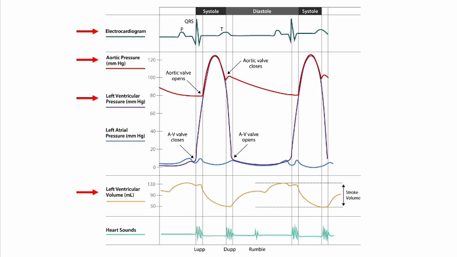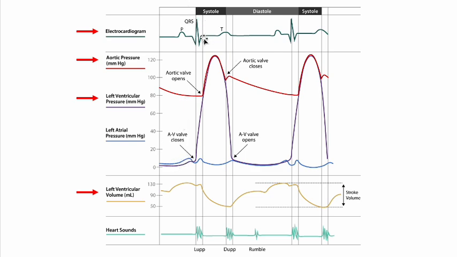So first off, I want you to look at the P wave up here at our electrocardiogram, right? So what does the P wave indicate? The P wave represents our atrial depolarization, right? Atrial depolarization is our atrial contraction, right? So you can look down here at left atrial pressure. Whenever you begin to have the P wave, you begin to have a slight increase in pressure, right? And then it drops when it relaxes.